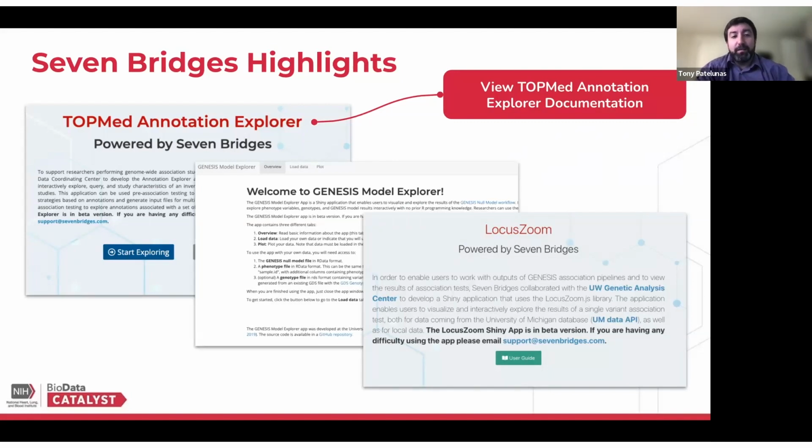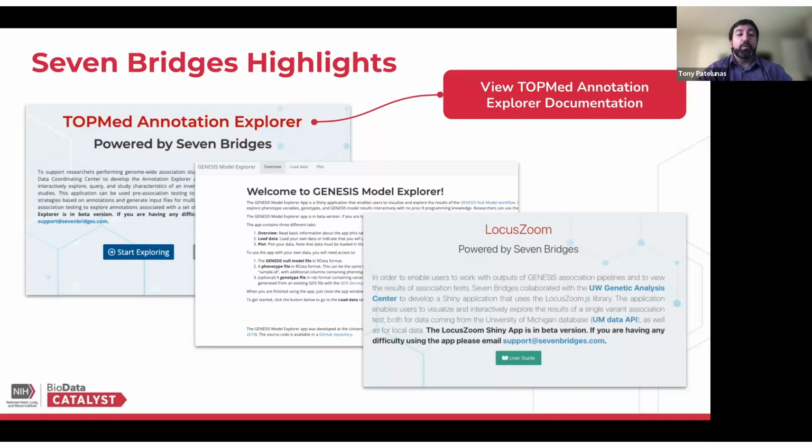And for interactive analysis, we have the interactive analysis where you're writing scripts. We have these tools that are pre-configured that you can string together. And then we've built some other kinds of interactive analysis, such as R Shiny apps. So here we have two R Shiny apps, the LocusZoom and the GENESIS Null model. So LocusZoom allows you to do exactly what it says. You can upload your GWAS studies and zoom in on a locus of the genome to look at the distribution of the population there. GENESIS Null model allows you to look at correlations, again, in your GWAS study, between phenotypes so that you can examine that closer. And these are both interactive graphing.